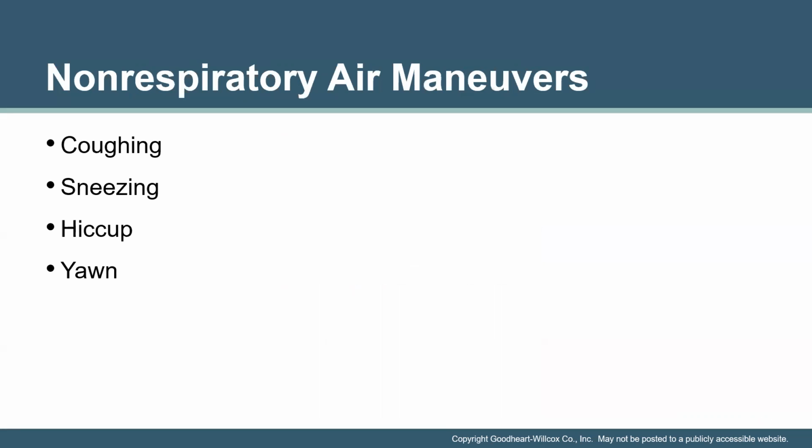So somehow we need to get air to move. When we want to do a whole breath, a whole cycle of breathing, we're talking inspiration and expiration. External respiration comes into the body, then we go through an internal respiration process, which is the actual gaseous exchange, and then we have an expiration on the back end of that. But besides just the cycle of breathing, we can change the way pressure is in the lungs. We can cough, sneeze, hiccup, or yawn.